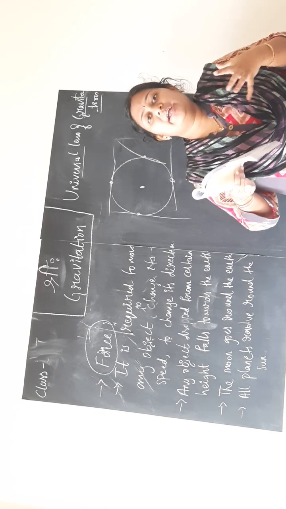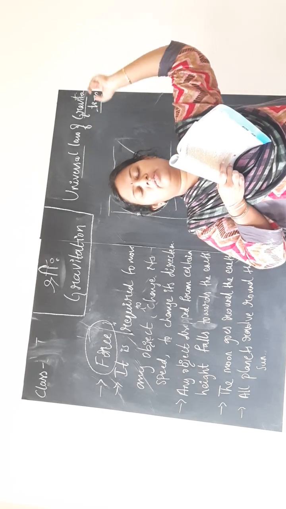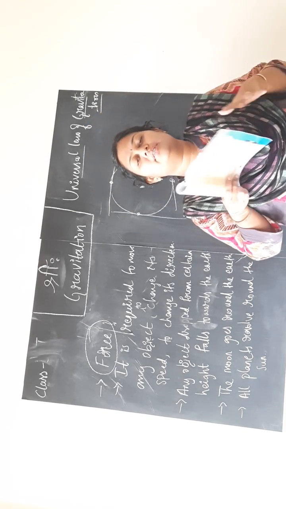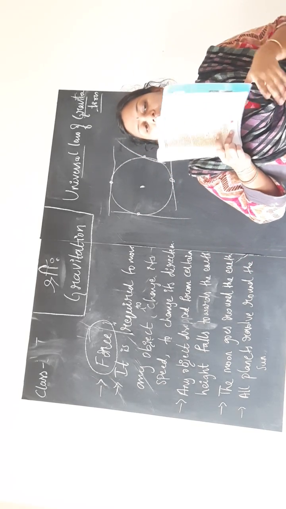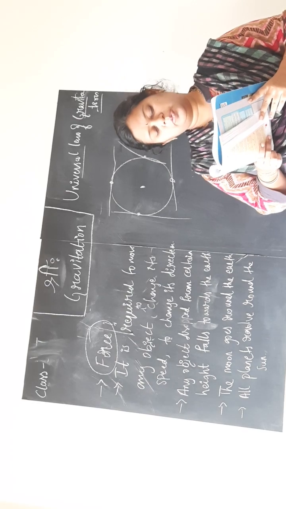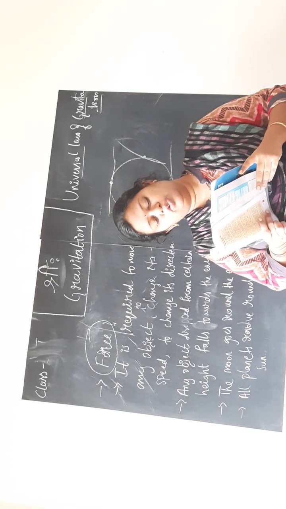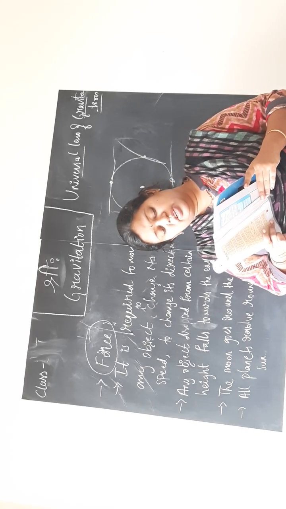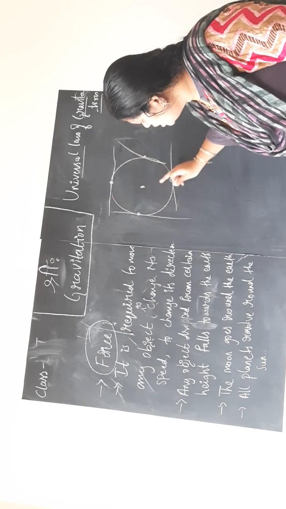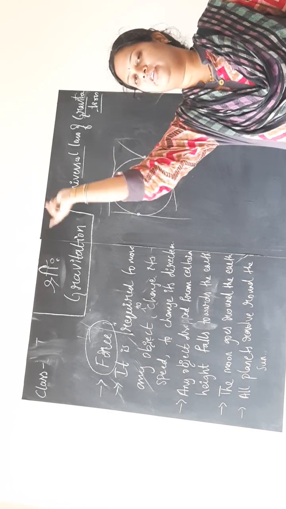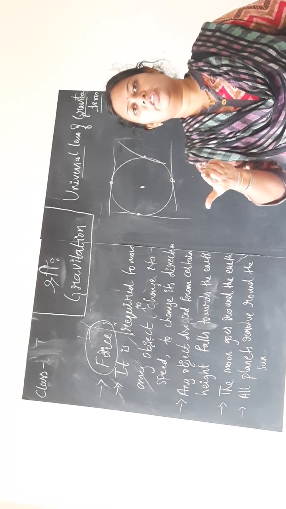The earth is providing the centripetal force required for the rotation of the moon around it, so that the moon is going round the earth, children. The centripetal force is provided by the force of attraction of the earth. If there were no such force, the moon would pursue a uniform straight line motion. So see, as long as the centripetal force was there, the stone tied to the thread was moving in circular motion. But once you left the thread, there is no more centripetal force acting.